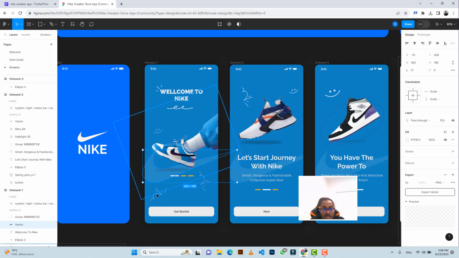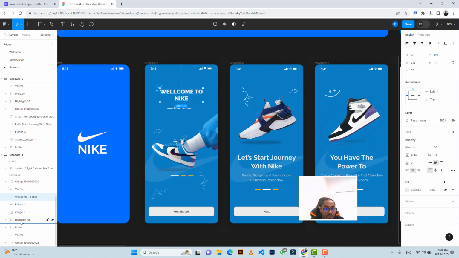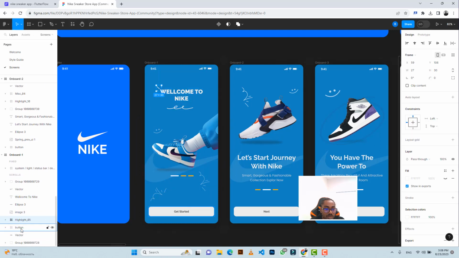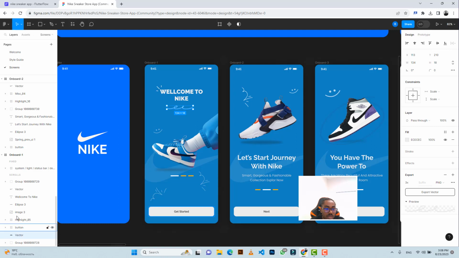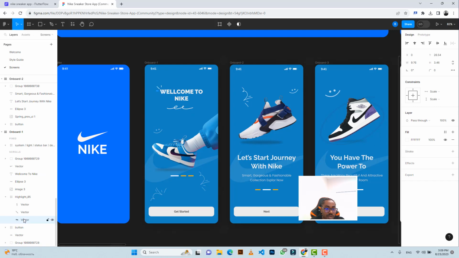All right, this particular thing here is going to be a padding, it's going to be a stack. All right, it's going to be a stack, and I think it's also going to be a stack on top of this, right? So let's look for it. All right, so welcome to Nike. Let's scroll down and look for the different things that we have here. So vector, okay. So what other thing do we have? Line, highlight, and vector. Okay, this is the whole thing.